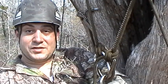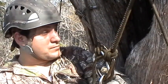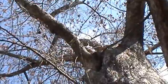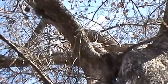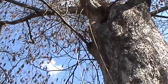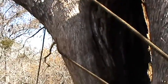Got about two more pitches, and then I'm going to see if I can wiggle myself down inside this tree. What I'm planning to do is set a pitch up there. I don't know if you can see, I got my string over a good branch up there. Once I get my rope set up there, I'm going to climb up a bit, strip down my saddle, and then see if I can wiggle into this hole right here.